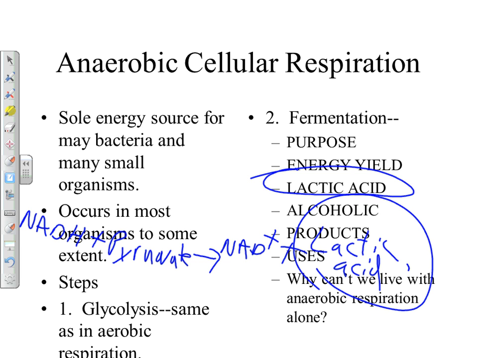And the key word, acid. When this stuff builds up in your muscles, if you've really, really worked out hard, what do your muscles feel like? They feel really, really sore because this stuff is acid. It burns your muscles. It makes you sore. If you're in really, really bad shape, how much of this are you going to make if you just decide tomorrow you're going to start working out? You're going to make a lot, okay? And the next day you're going to wake up and you're not going to be able to move, okay?